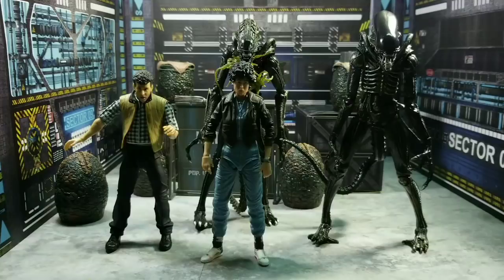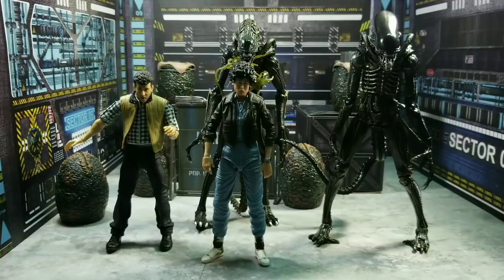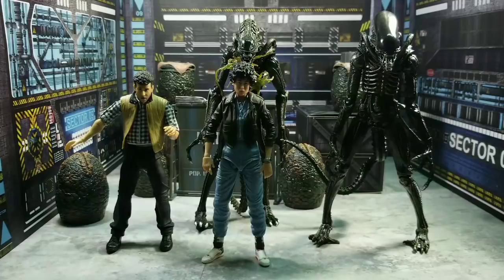All right, guys. So here is our size comparison. As you can see, the two aliens fit in well. The human characters fit in well with each other. They all look great together in one big, happy NECA family. So maybe that gives you an idea if you want to buy this or not. I don't know if it helps you that much, but just so you can see how everyone stacks up together. And they fit in pretty well, in my opinion.